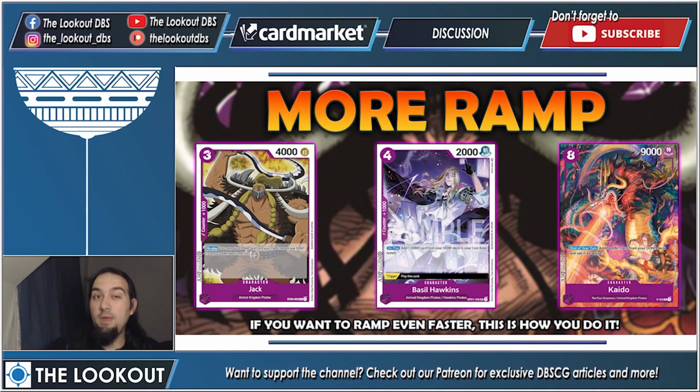Before we finish the video, I just want to mention that you have more ramp options in Jack, Basil Hawkins and another promo Kaido 8-drop. This 8-drop looks phenomenal. So this is just if you want to build your deck in a bit of a different way, if you want a bit more ramp to get to 10 even faster, and if you want some more recovery, because this 8-drop just brings you Dawn at the start of your turn, and you have Onigashima and now you have like 4 Dawn.